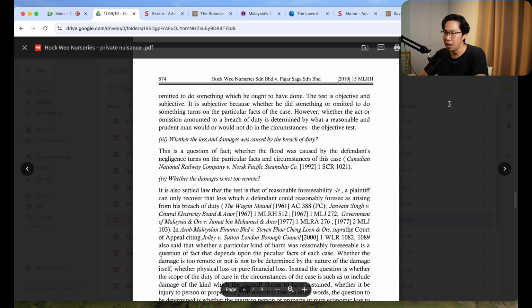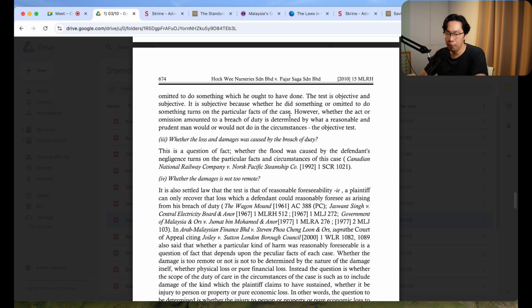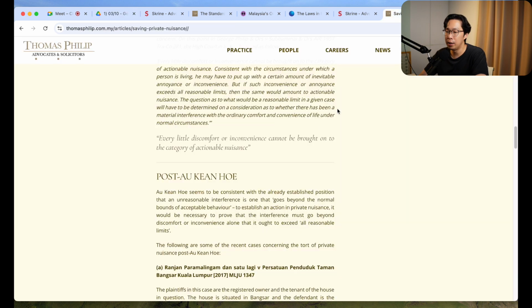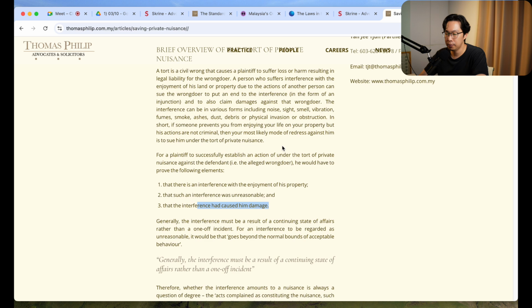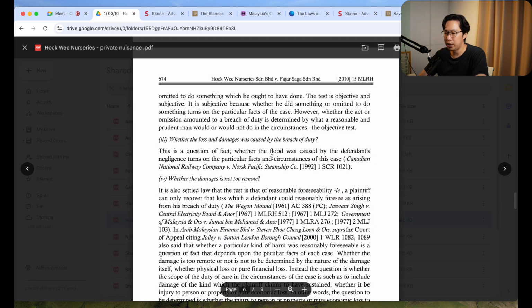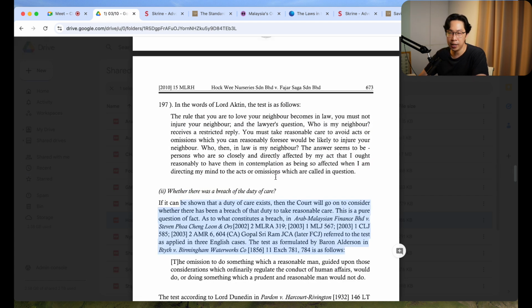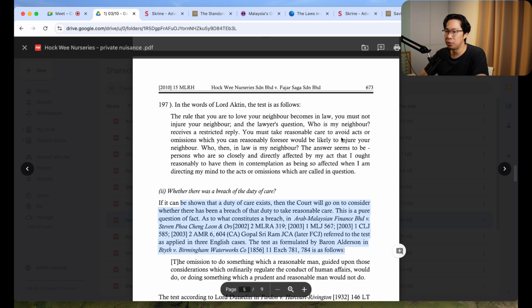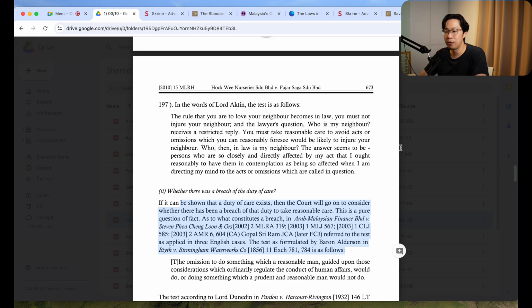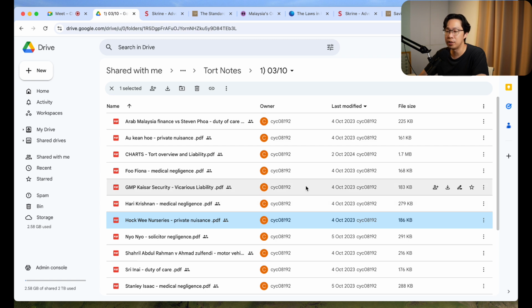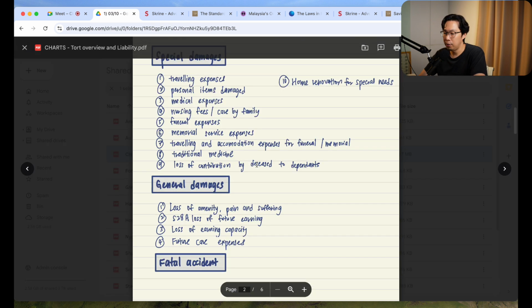Okay, you can talk about negligence, but on top of this negligence, for nuisance, it has to be a little bit different. You have this improper effect on the enjoyment of property, causing damage. Okay, this is kind of extra under private nuisance here. All right. So it is still the same thing. There is still some damage, loss, breach of duty, neighborhood principle. It's still all the same. It is just that on top of nuisance, you need to be a little bit different. Okay, same thing with your medical negligence. We'll see how we answer the question. Now, next.